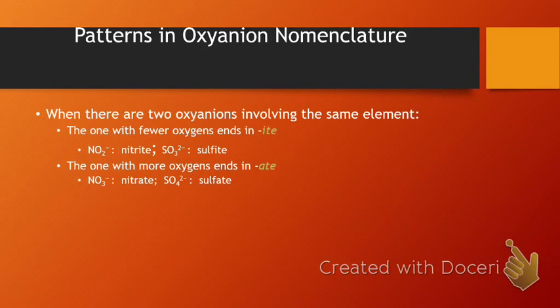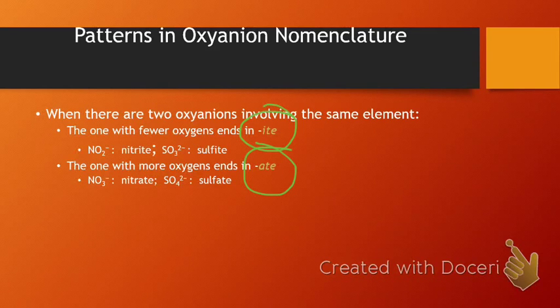What happens when there are multiple oxyanions? So the examples here are NO2 minus and NO3 minus, SO3 2 minus and SO4 2 minus. So what you do is the endings on these: if it's the one that has the fewer number of oxygens, it gets an ITE ending. That's why it's nitrite and sulfite. If it's the one that has the higher number of oxygens, it gets the ATE ending, as in nitrate and sulfate. I actually have been doing this already in the sense that we've been talking about using nitrate.